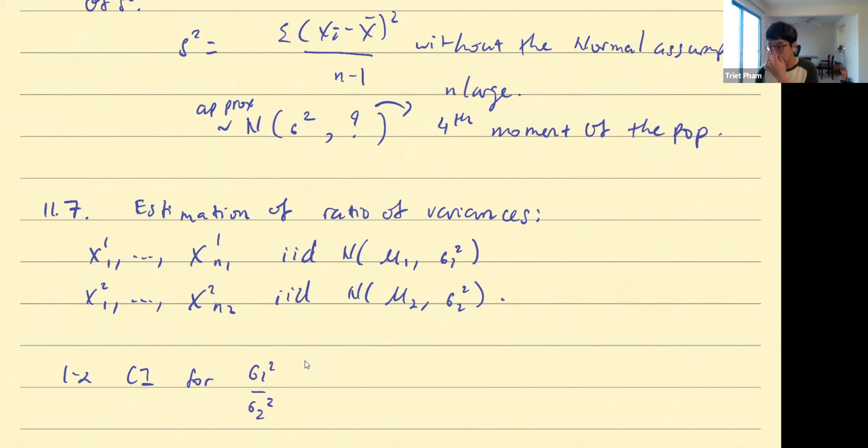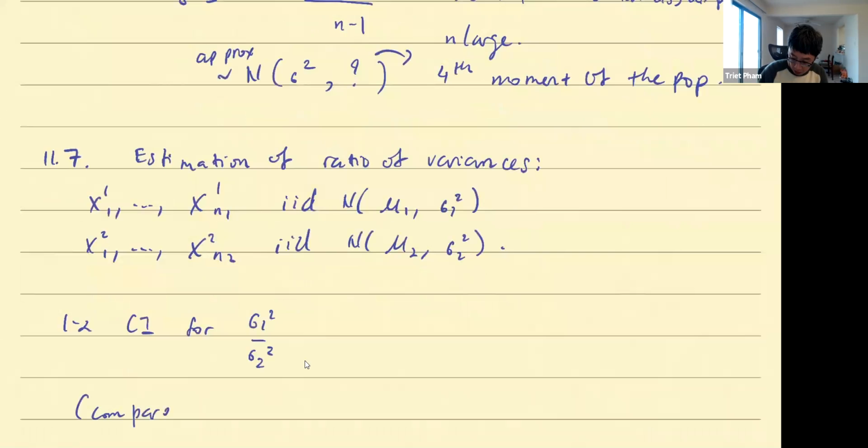Now I'll say this because it's natural, maybe, but just a thought. Why is it that with the mean, you look at the difference, but with the variance, you look at the ratio? Okay, natural maybe, but if you want to appreciate this structure a little bit deeper, you want to see that not everything is obvious. Why is the ratio structure natural to variance, and why is the difference structure natural to the mean? Maybe it's a question that's worth your thought. Think about it a little bit. But here, we'll just accept that and see what happens.